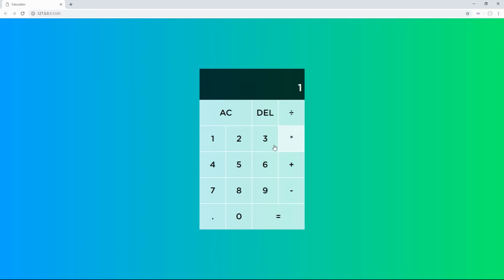We also have the ability to chain operations. So we can say 1 times 36 and just click times again, and it'll automatically put it up here. And we can do another multiplication and so on. So let's get started coding this.